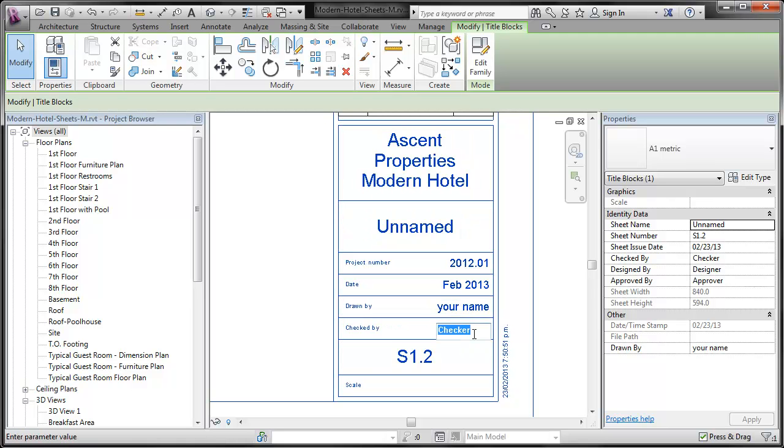Check by. Okay, and the name, we're not going to do anything with this. So let's make this A0.0. The name will be the cover sheet.